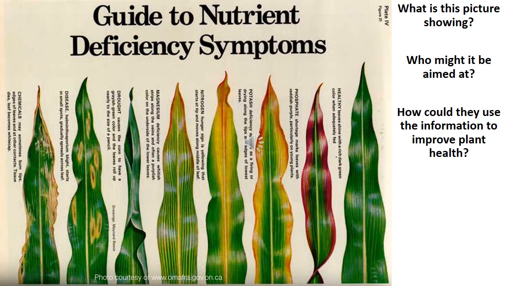Right, here we have a picture that is a guide to nutrient deficiency symptoms. Remember that keyword today. Deficiency means that there isn't enough of something. Just want you to think about and write down your idea. Who might this be aimed at? Who might need a guide like this? Who's it going to be useful for?